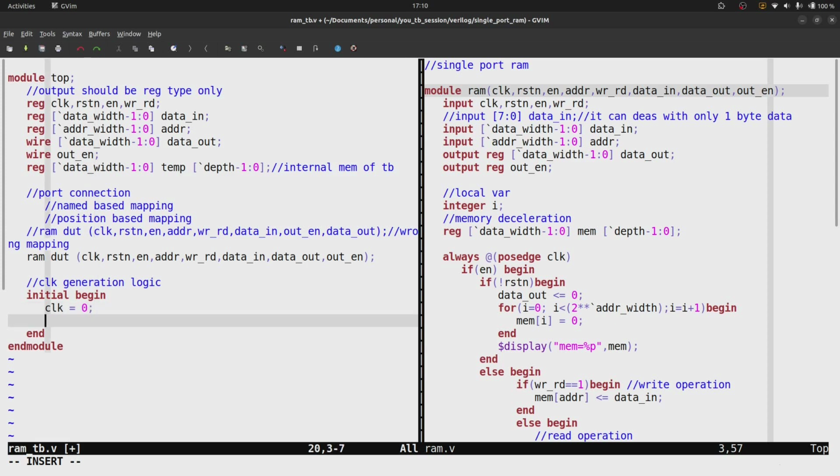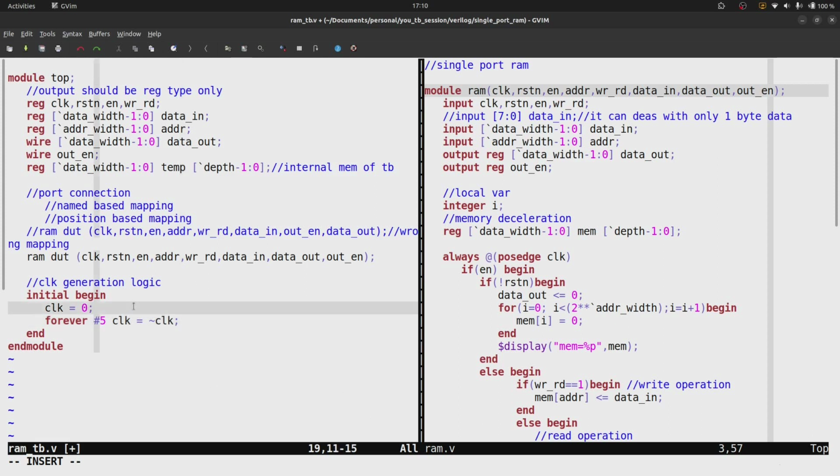And after that I am writing forever #5 clock is equal to tilde clock. So after initially the value of clock is 0, after every 5 nanosecond I am toggling the value of the clock, right? So it will toggle the value of the clock at every 5 nanoseconds.